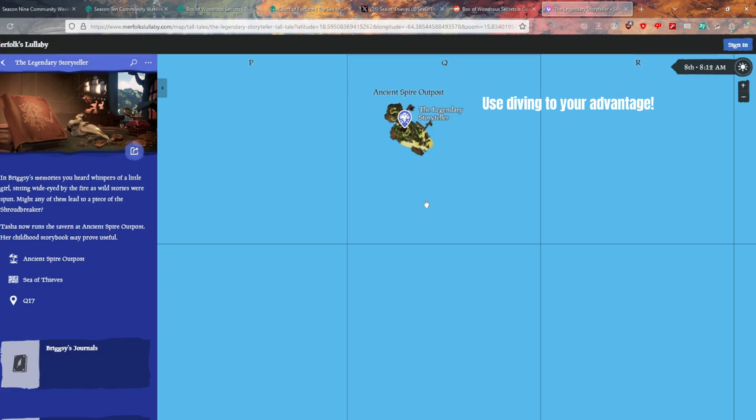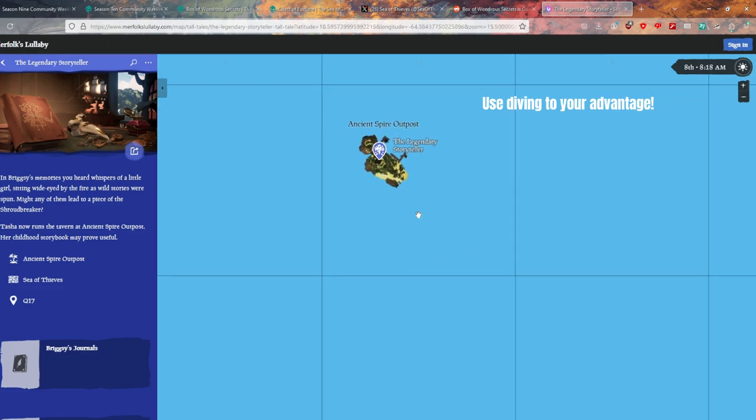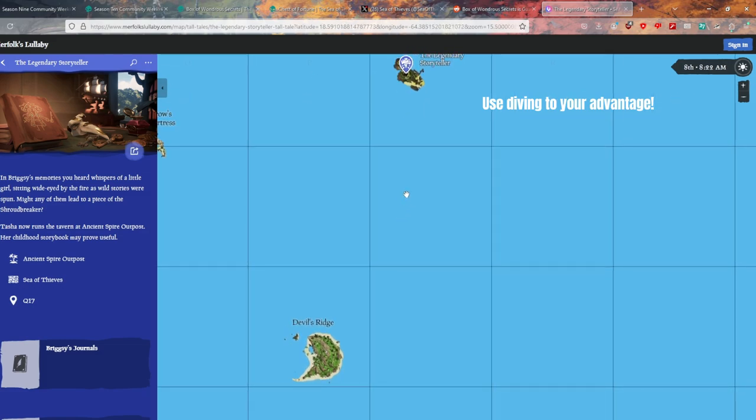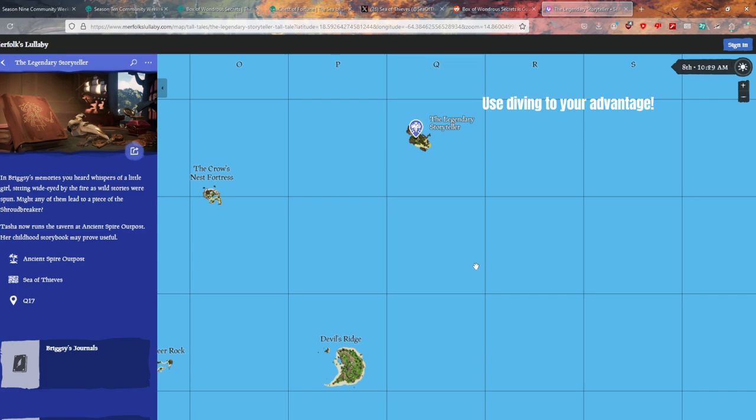Basically I would just hop onto a brig, dive to this Tall Tale, sail to Devil's Ridge, dig up the pop-up plunder, then sail back. Occasionally some servers didn't have pop-up plunder, but most of the time that worked, and I was able to get 4 solid sells in. I think I dug up more, but I didn't sell all of them. The moral of the story is use diving to your advantage.